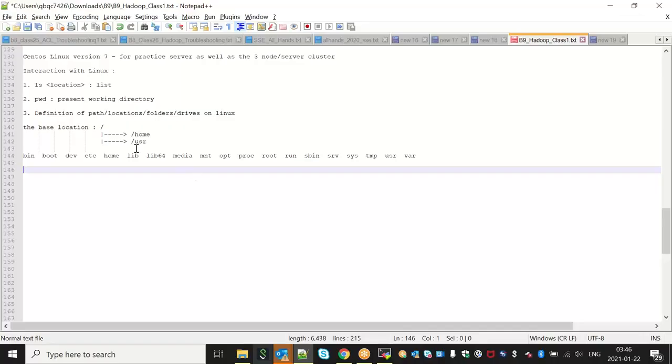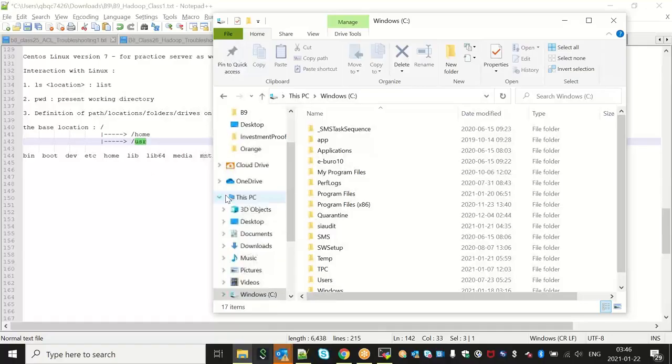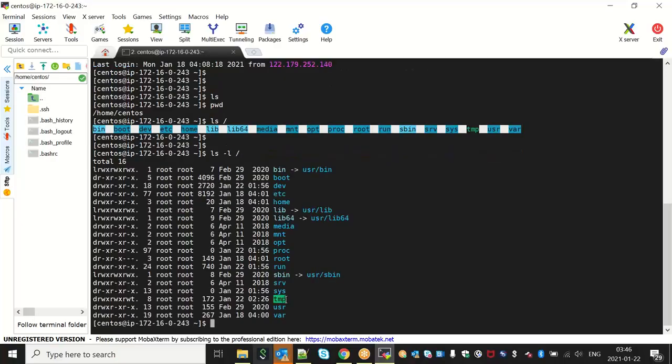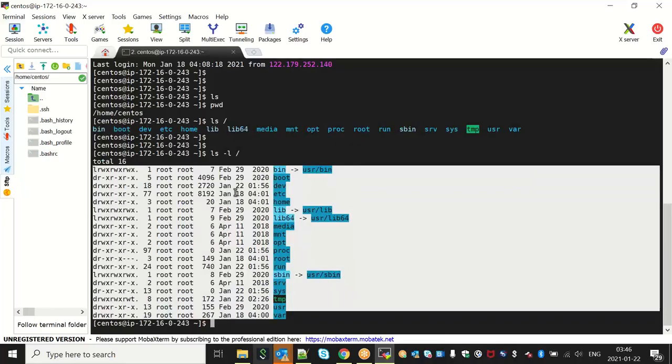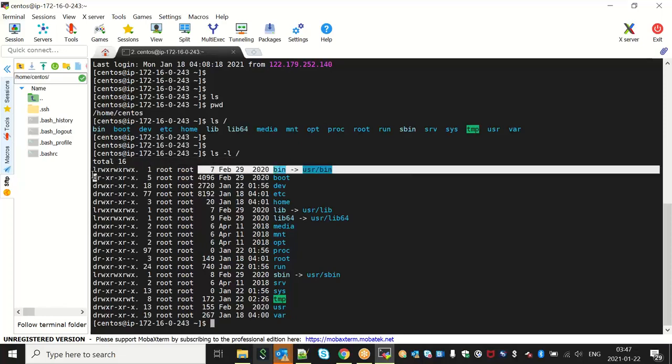Okay, so as and when you keep on adding more, if you want to check the complete path, you can use another option with ls. Let's use -l. Now it's giving a long listing. It's giving me more information. I can see some information on the left-hand side, and I'll explain what exactly that is.